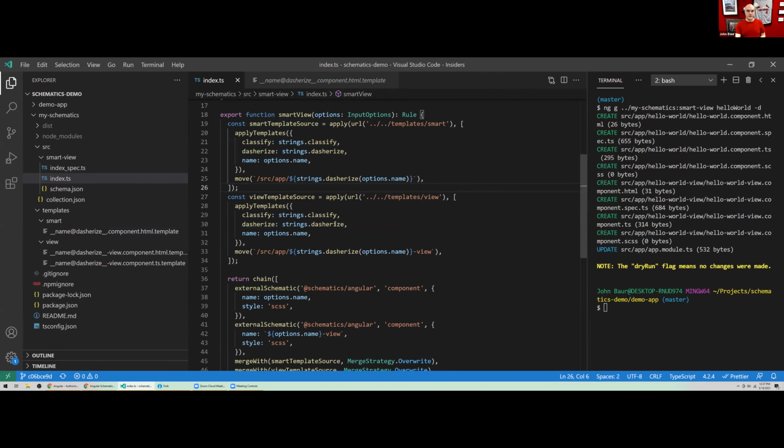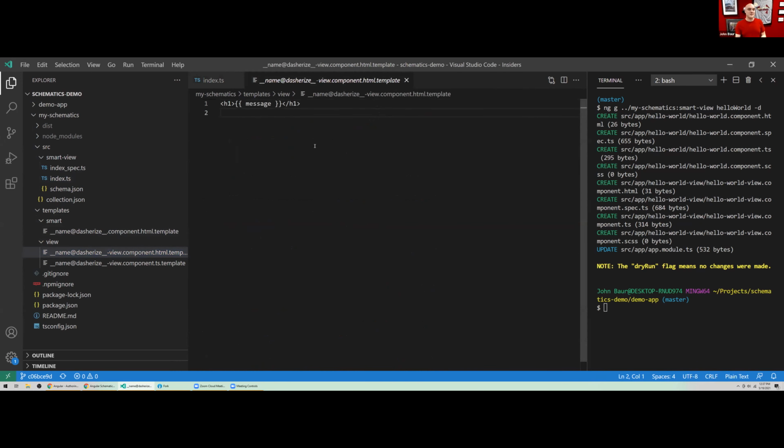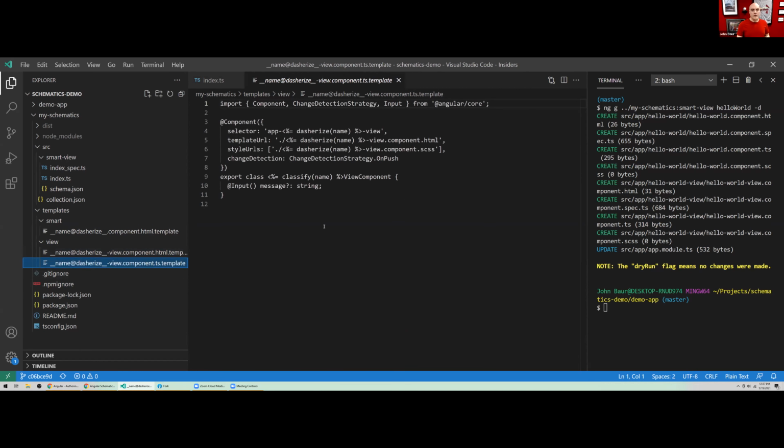We're doing the same thing with the view template. If we look at the templates here, I'm actually not doing any kind of parsing inside this template. For the view, it doesn't matter what the name of the component is. I want to bind to the message. For my TypeScript file, because I'm completely replacing the file that's there now, I need to make sure I get all the pieces correct in here. I need to make sure that the selector, the template URL, and the style URLs all still tie back to the right file names.